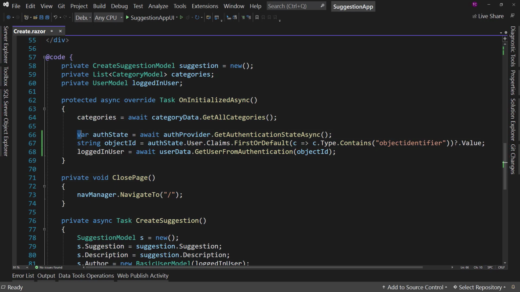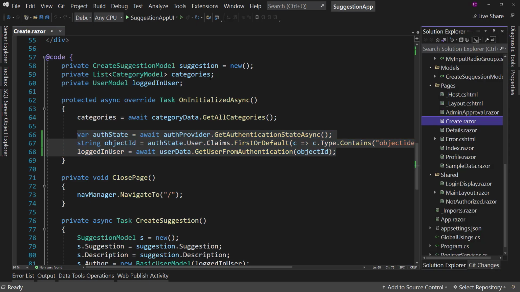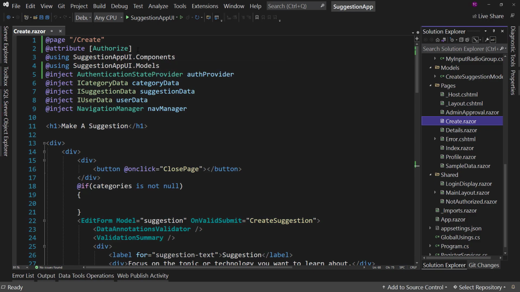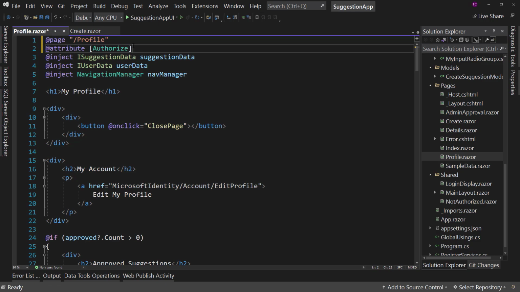Now we're going to do this code more than once. In fact, we're going to do it a few times. So we're actually going to come back and refactor this in just a minute. But let's move on to placing the rest of our authorized attributes so that we can get that done, tested, and then we can come back and keep working on the admin side of things, or on the authentication side of things. So let's go down to the profile page. Again, you have to be authorized in order to go to the profile page, because if you're not authorized, then you shouldn't have a profile. Okay, so you have to be authorized in order to go there.